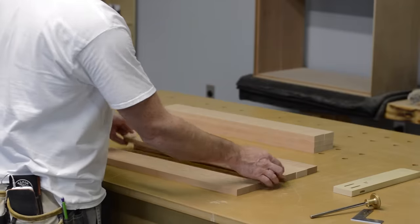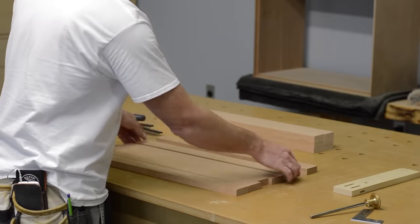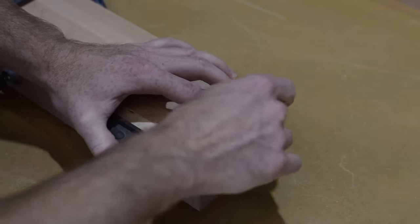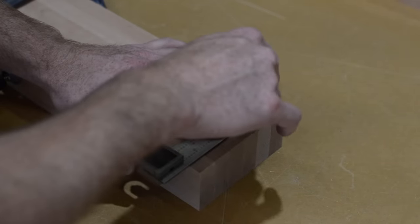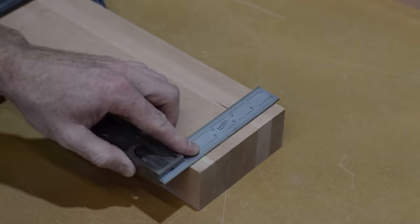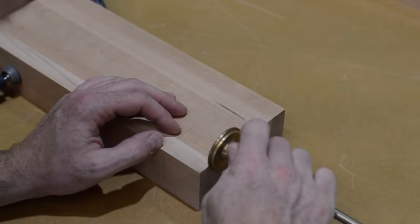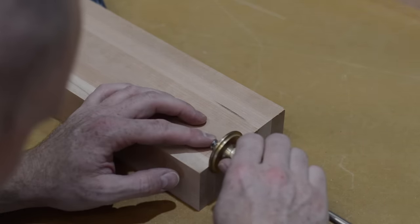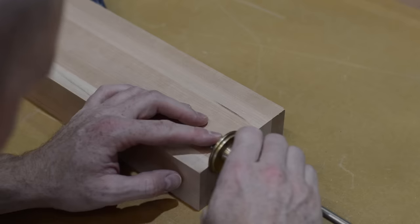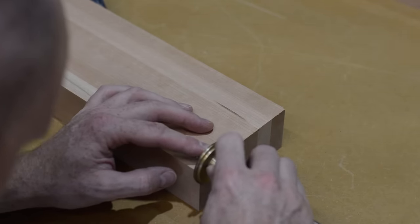Right, all the milling's done, and now I have parts that are ready for joinery. And I always take a minute or two to orient the boards with their best face up. And my plan here is to cut through mortises so that the ends of the tenons are exposed on the outside edge of the picture frame. And I think this will add a subtle detail that will indicate that the frames were handmade without calling too much attention to the frames themselves and detracting from the pictures.